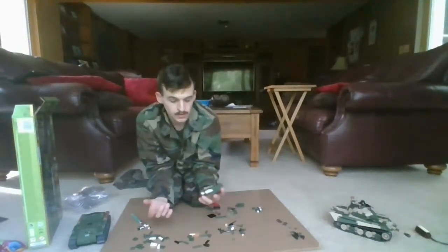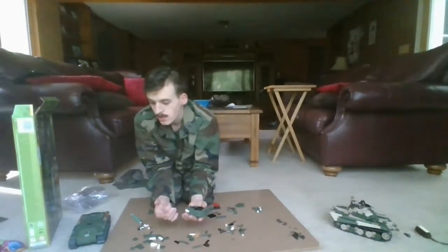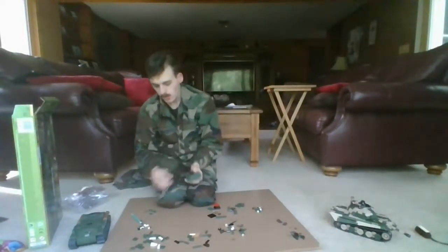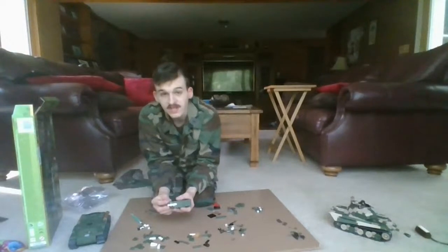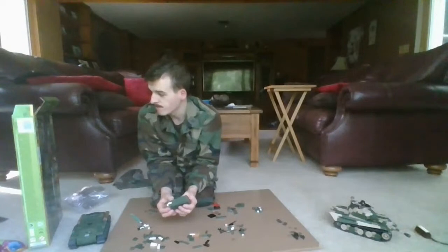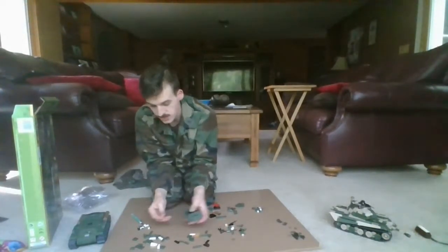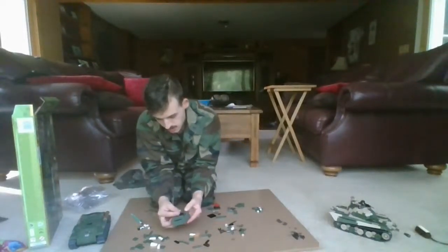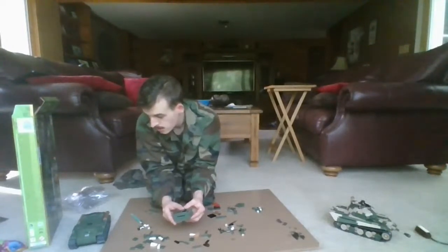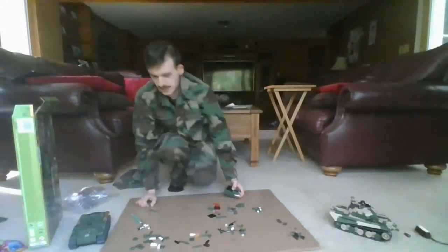In case anybody else is wondering why there are some voids in some of these tanks, by void I mean one of those empty spaces that you put the pieces over. The reason is because you can't necessarily fit all those pieces in the tank. It would just overload them. And you've got to make sure you're not giving people too much of a hard time trying to build them, of course. So yeah, that's that part of that.